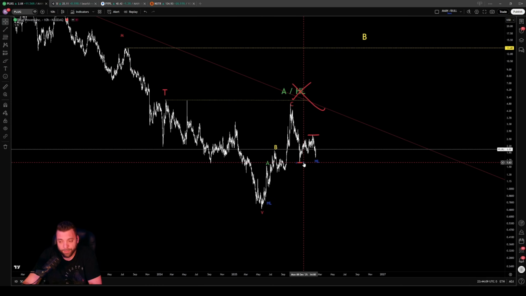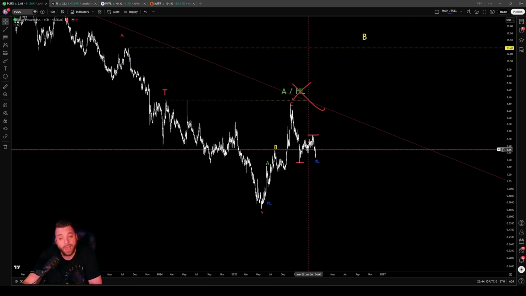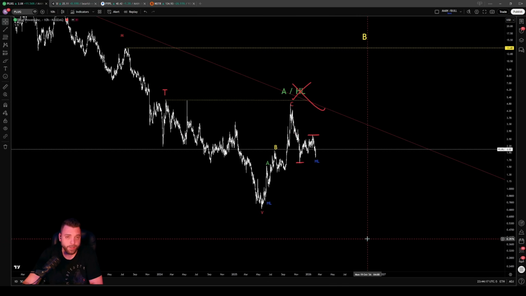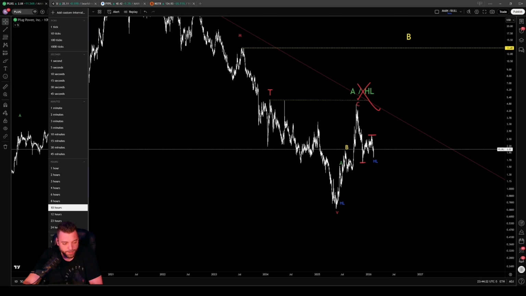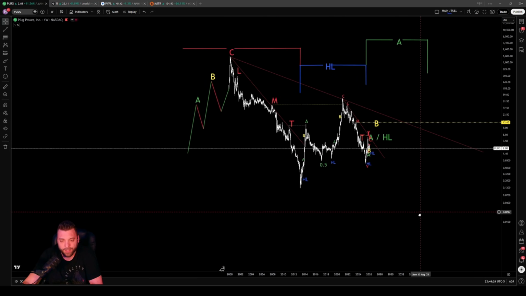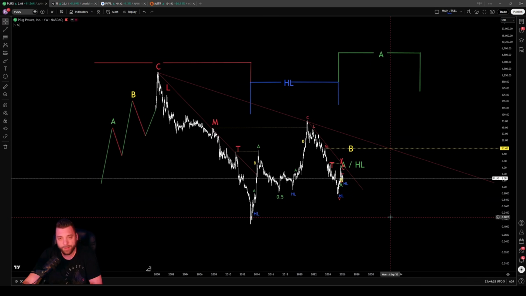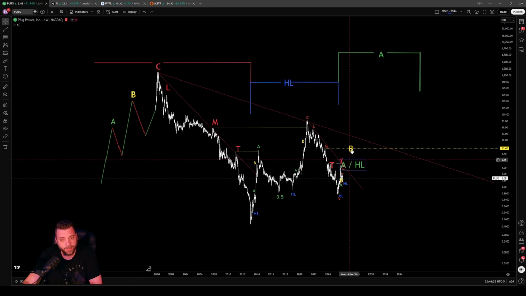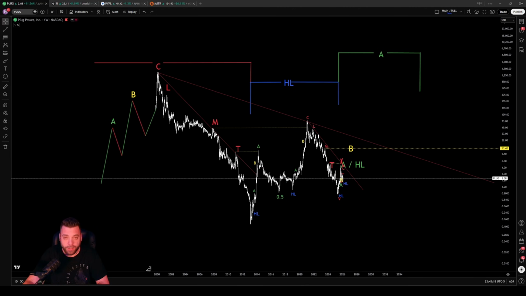If we touch or break $1.62, your last hope is that we bounce at $1.03. Otherwise, we will go to 40 cents. That's why the shitty part about plug is we are at a big inflection point right now, or a decision point, however you call it. It will just show us, I think in the next week, if it's massive upside or massive downside. Sadly.